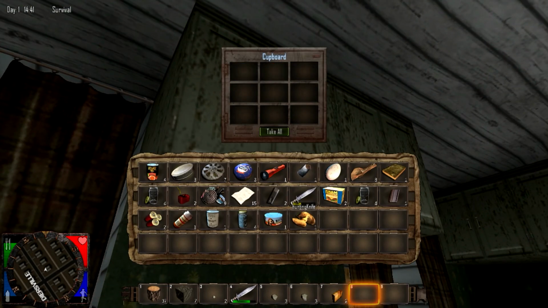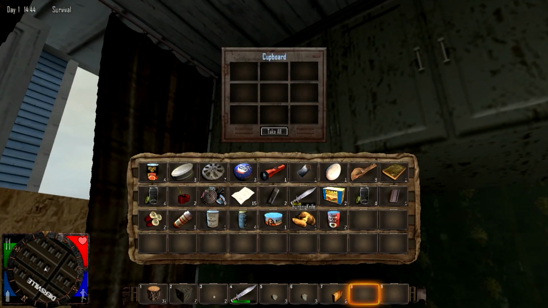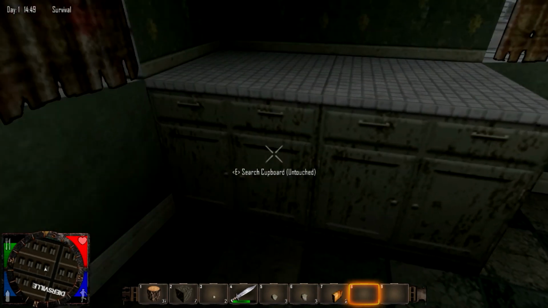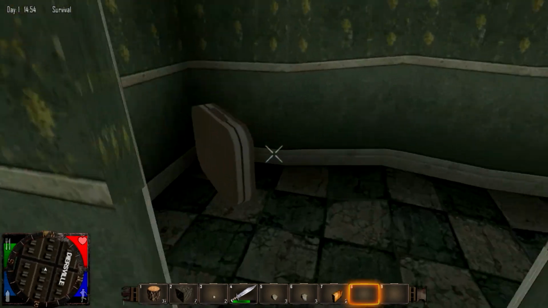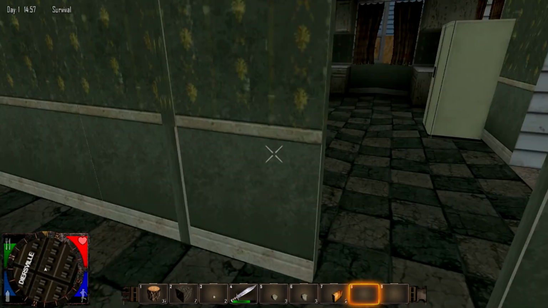Alright, so it's up to 1400 hours now. It's military time, and we're getting closer to nighttime. We're not quite there yet, so I don't have to worry too much. Oh, there we go. I found some potato seeds. I'm gonna need that stuff. It's gonna be very important for the end game, because once all that food's gone in the world, then I'm gonna have to go planting those in my little makeshift farm.